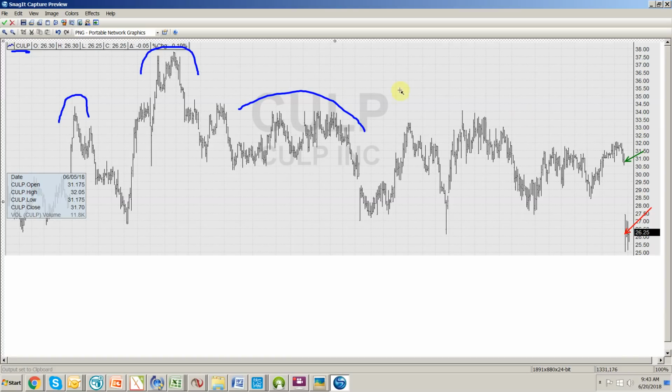And again, it was this long-term head and shoulders, where we have the head, the left shoulder, the right shoulder, that ultimately led me to the conclusion that there was only one way for the stock to go. And then I waited for one precipitating event to time my trade, so that I put it on at the exact time before the stock fell out of bed. And you can see here again, I shorted the stock around $30.70, and a few minutes later it was trading in the aftermarket around $26, and I was able to cover my trade 13% in my favor, or $16,000 in just a few minutes.